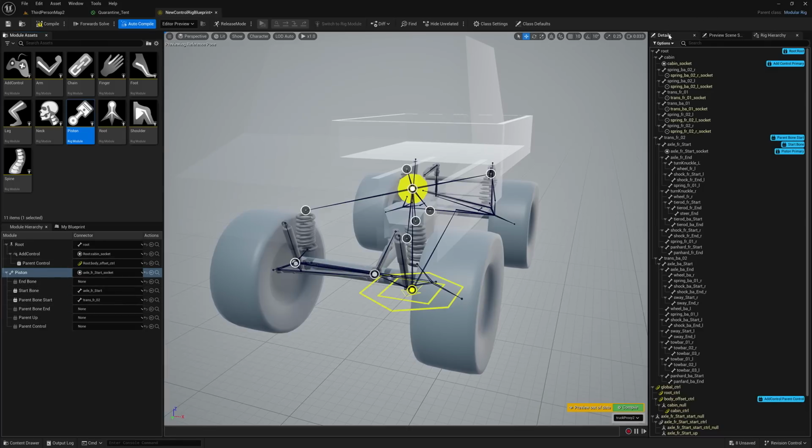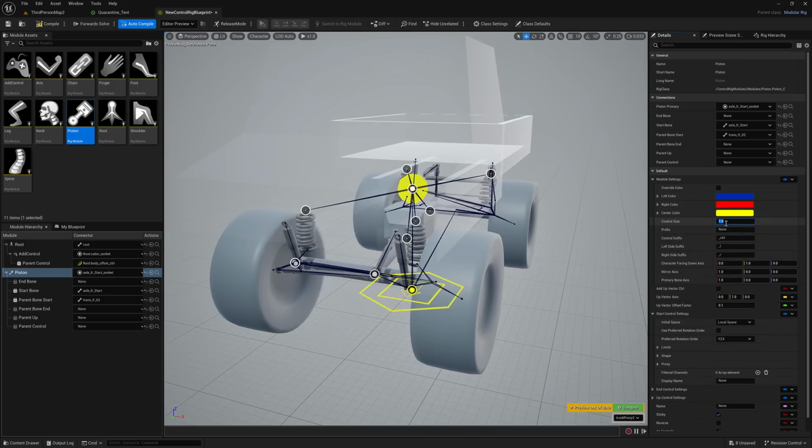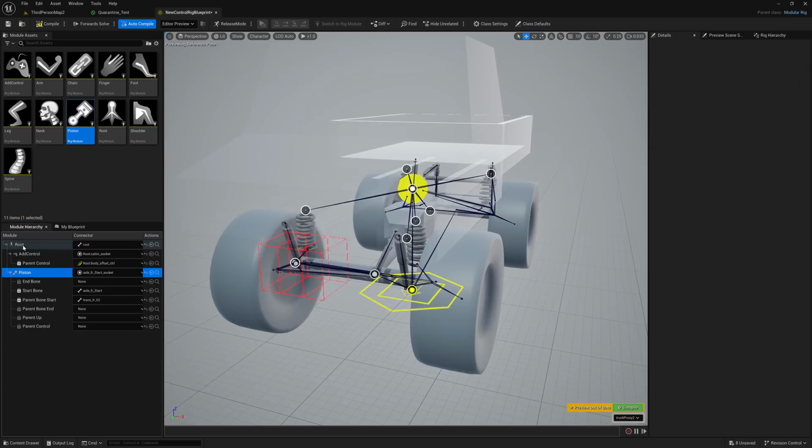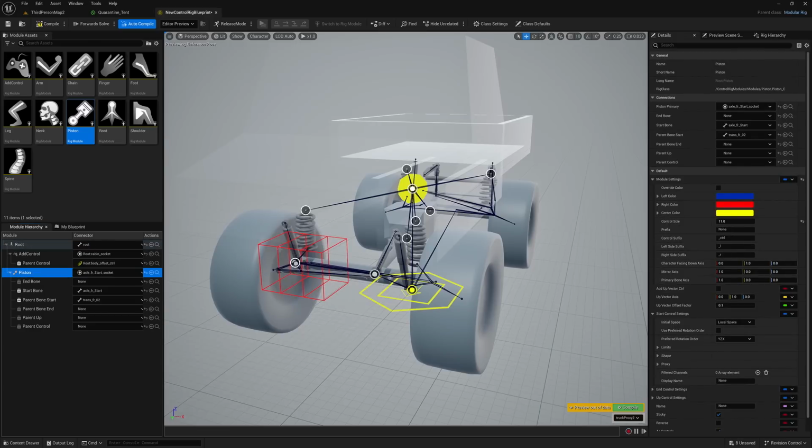You can't see it in the viewport, and that's just because the controllers are a little bit small. So I'm going to make those big because I want to be able to grab them near my tires. Now, I've got two controllers that just showed up, and they're gray. The reason they're gray is they haven't been added into the hierarchy of my modular character. It's not underneath the root. Notice that there's some color setting here in the module settings. As soon as I drag and drop that under the root, they know where they are. They know that they're on the right-hand side of the character, so they're color-coded, giving me that visual cue that they are now in the hierarchy.